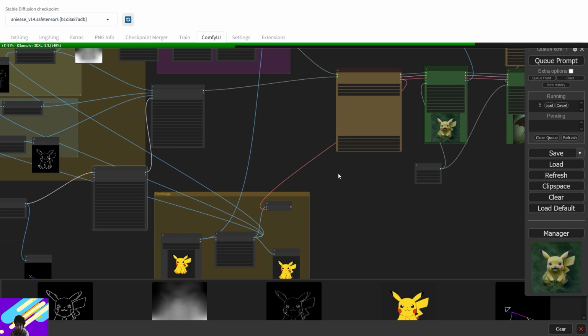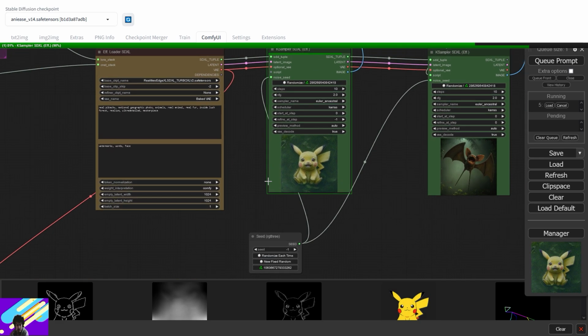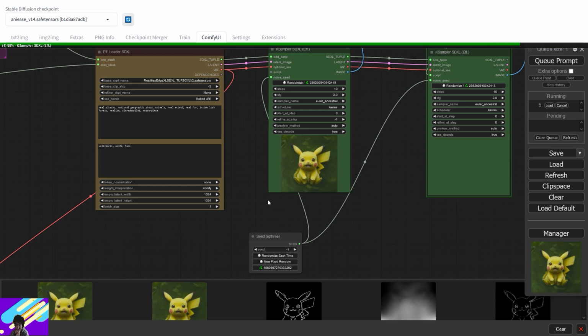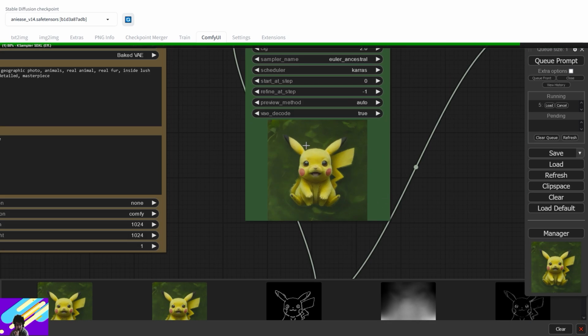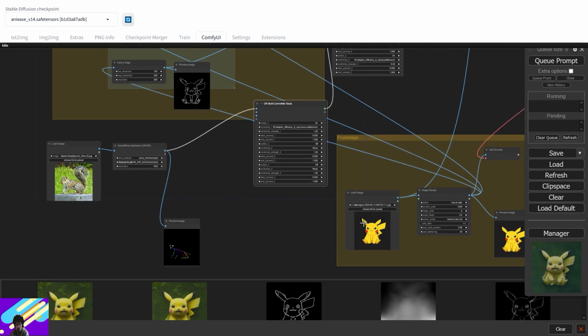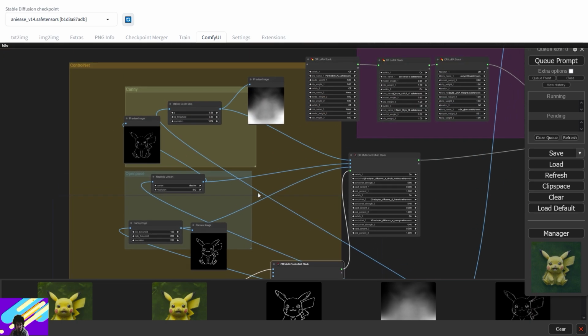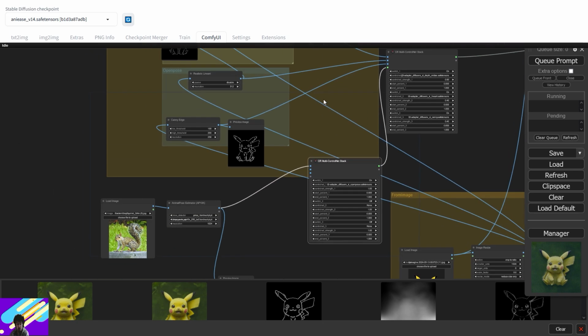Why? Because we are messing around with a different control net. As you can see, what is this? Nothing. Why? Because these control nets aren't about style. It's just about position.